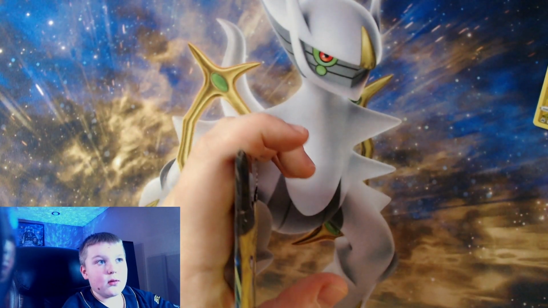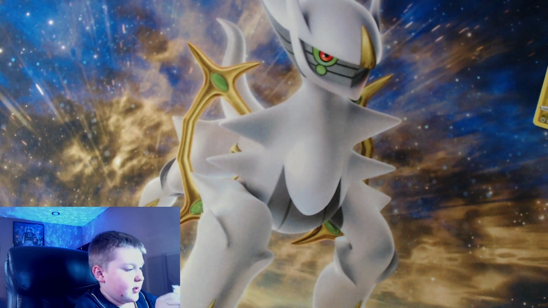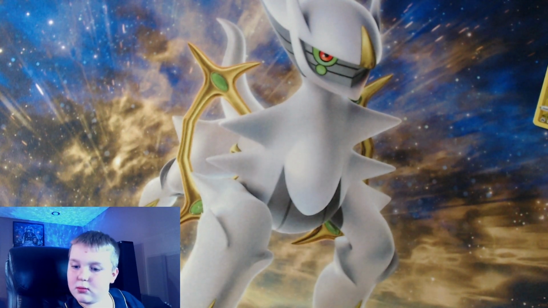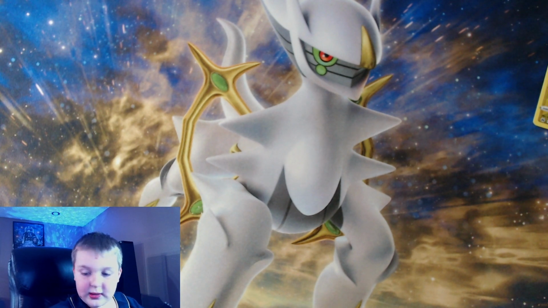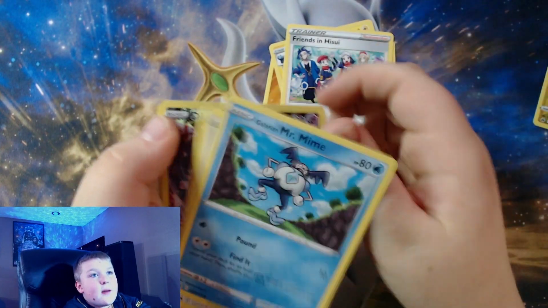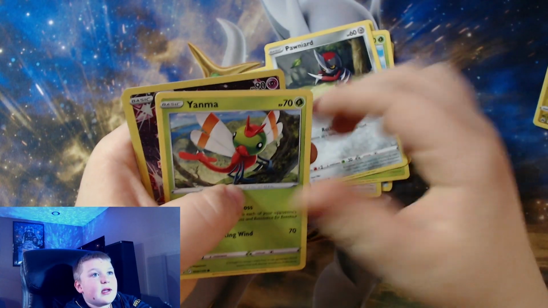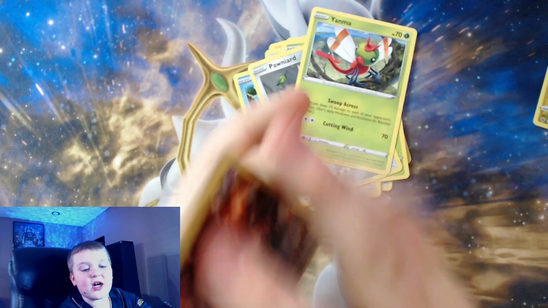Next pack. Excited for this next pack, as you can see why, guys. Next pack, magic! It didn't go backward, it went forward. 1, 2, 3, 4. Energy. Luxio. Lost Vacuum. Friends in Hisui. Mr. Mime. Shot Shot. Cricketot. Poundred. Yama and Diancie. And Zama Zenta.